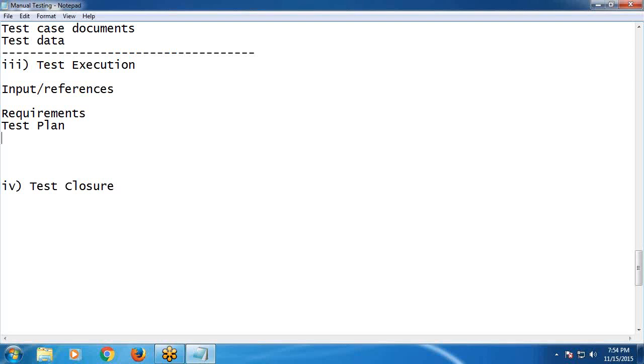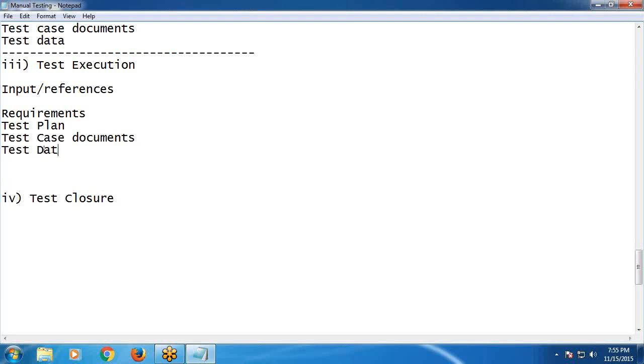Next, continue Sophia. Requirements, test plan. Test case documents. Yes, test case documents are also required. We have to execute test cases. Test case documents, one or more.